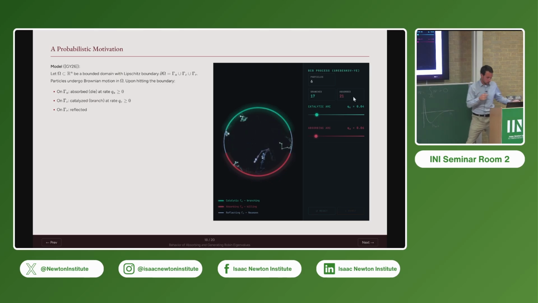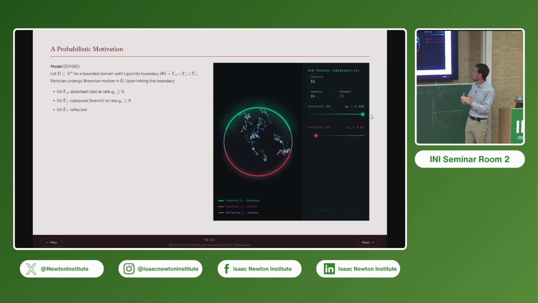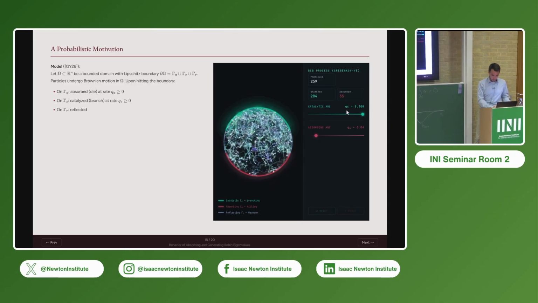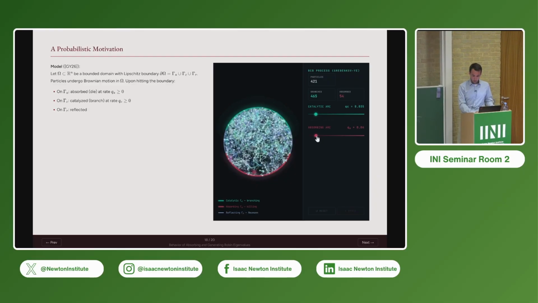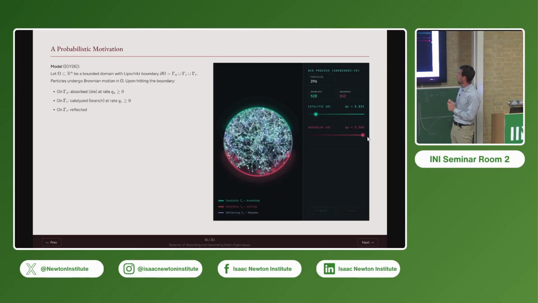But now if we increase the rate at which we create particles, then of course the number of particles will increase, or the number of expected particles will increase. Well, this is what's going on right now, and it's increasing quite heavily. So maybe let's put this down a little bit. And then if you increase the rate at which we absorb particles, then the number of particles should go down again, which is happening right now, and so on.